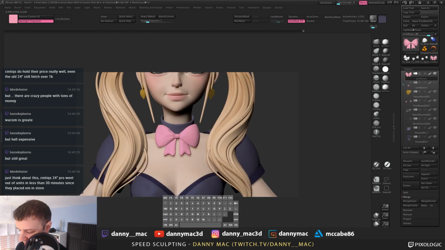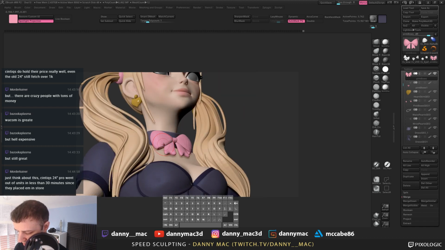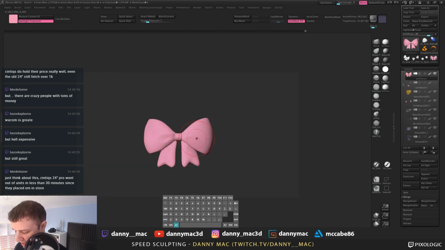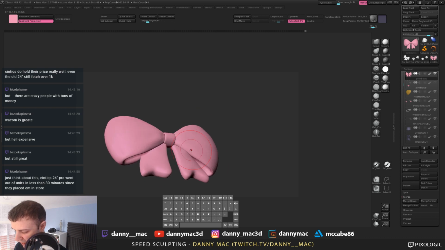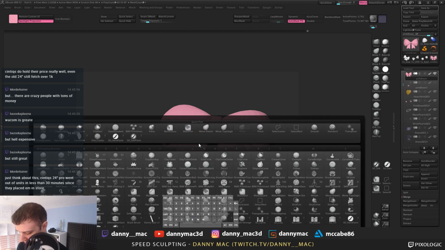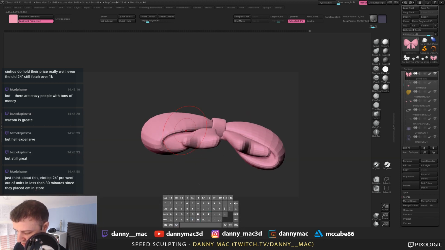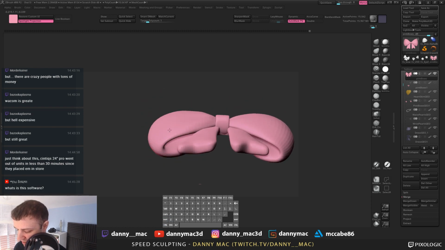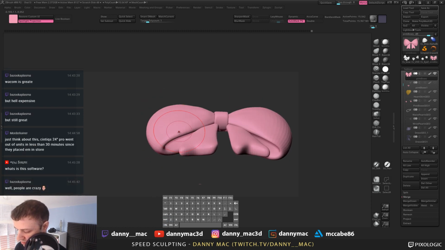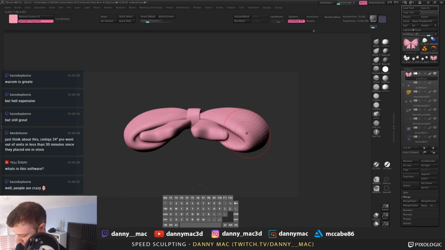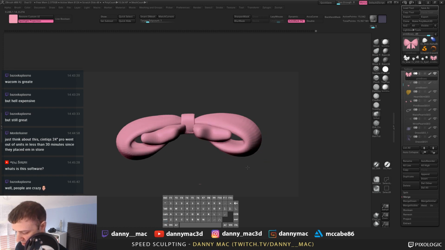The thing with Cintiqs being expensive is that the money that you spend goes back into making the next generation better. I don't think the Wacom office is just a bunch of fat cats sneering at everyone. I think they're genuinely passionate about the products that they create. But maybe I'm just naive.